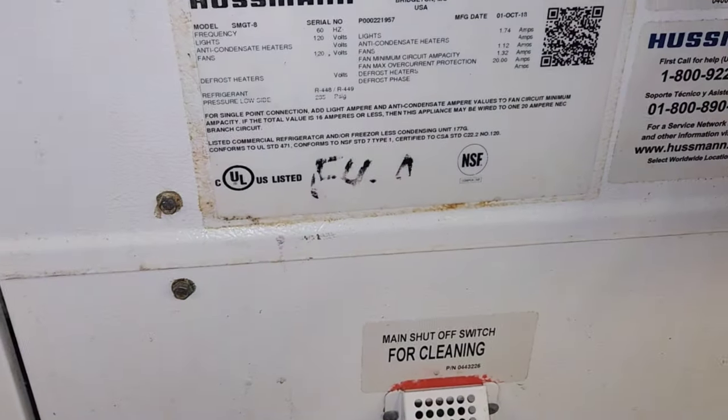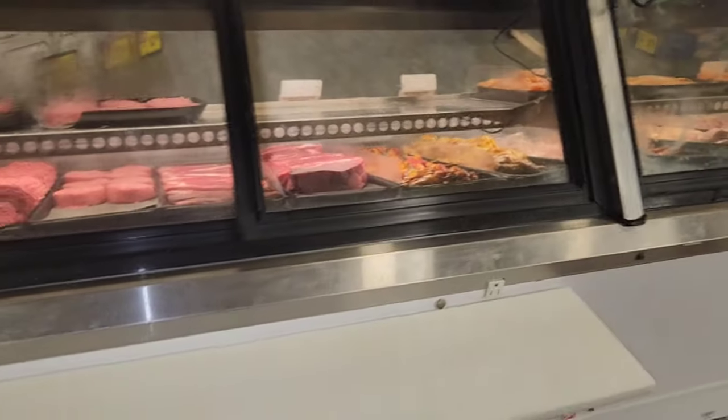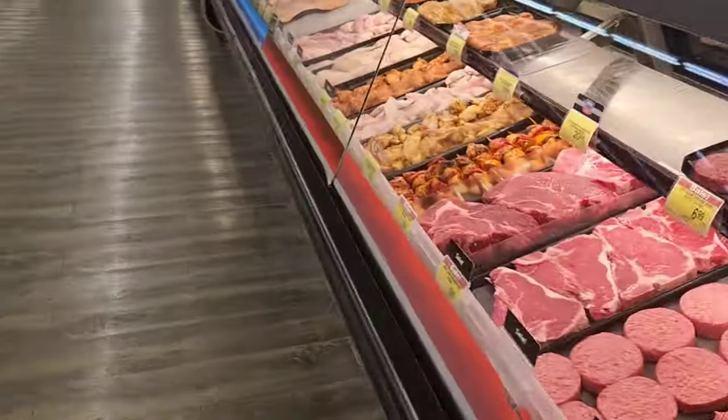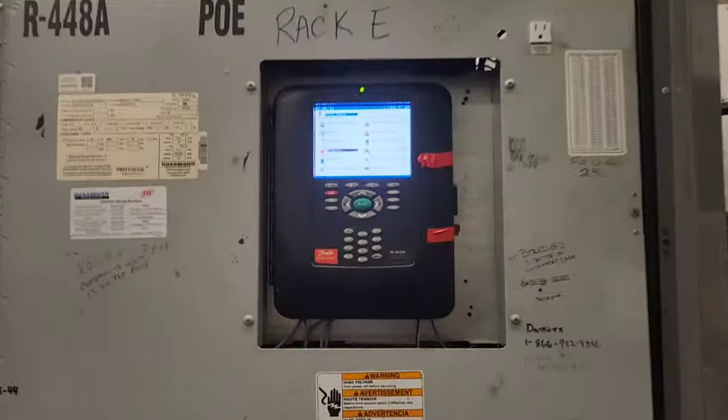Looks like that says E4 something. This one's E4B. I told them probably gonna have to have them empty it, but let's see what I can do to avoid that. So we got E4B and E4A. Let's go find rack E. So here's rack E.